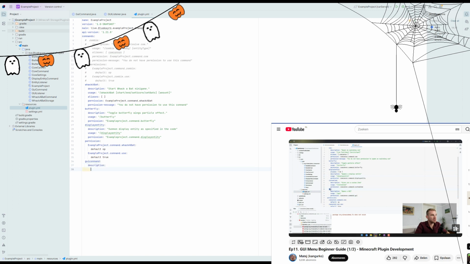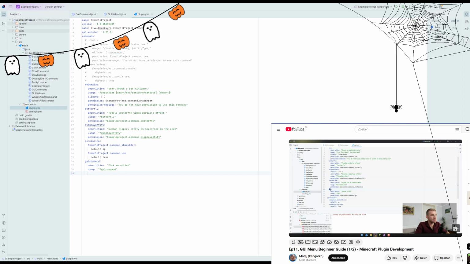Description. Oh, okay. Option. And then we have usage, slash GUI command. And that's all. We don't have aliases.